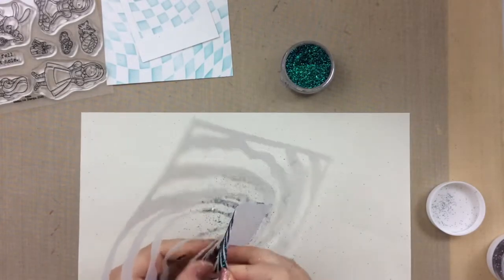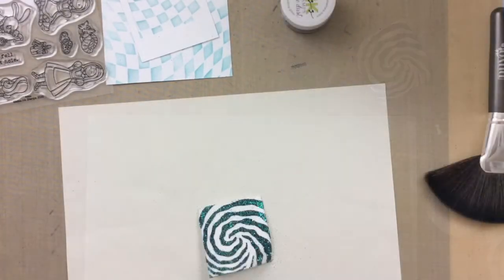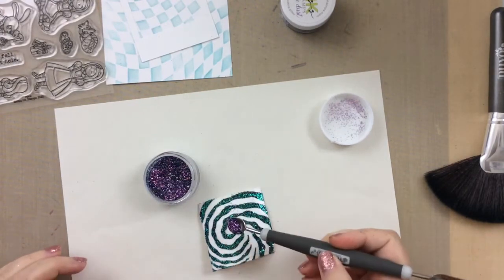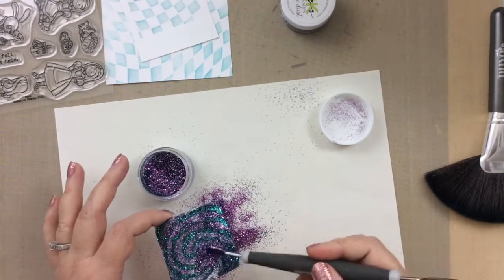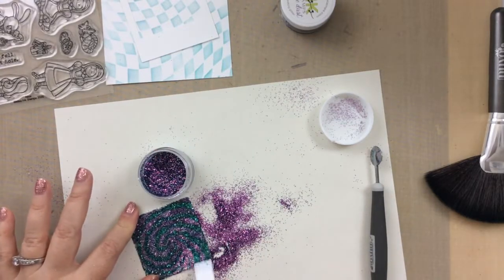Now when we peel off this stencil, it's going to reveal a part that the stencil was covering that is still very sticky. That's why you have to be very careful when you peel this off. But look at how great that worked. And now I'm going to take the Mermaid Lagoon Dazzle Dust, and I'm going to put it on the part that was covered by the stencil, which is still sticky.